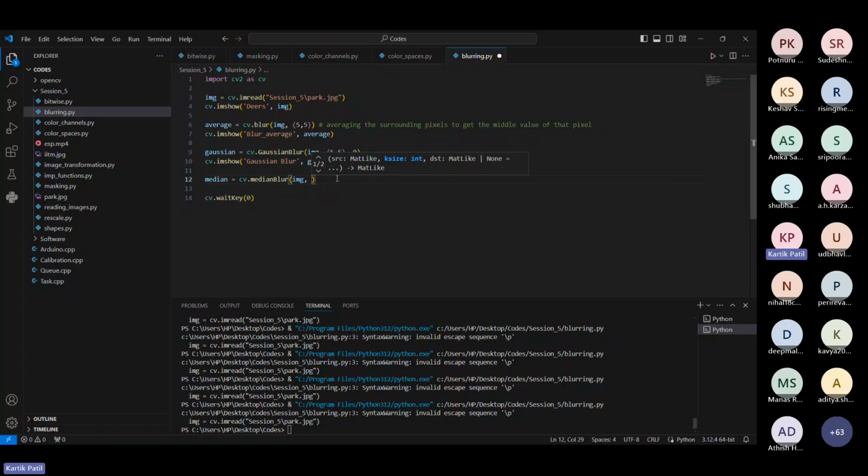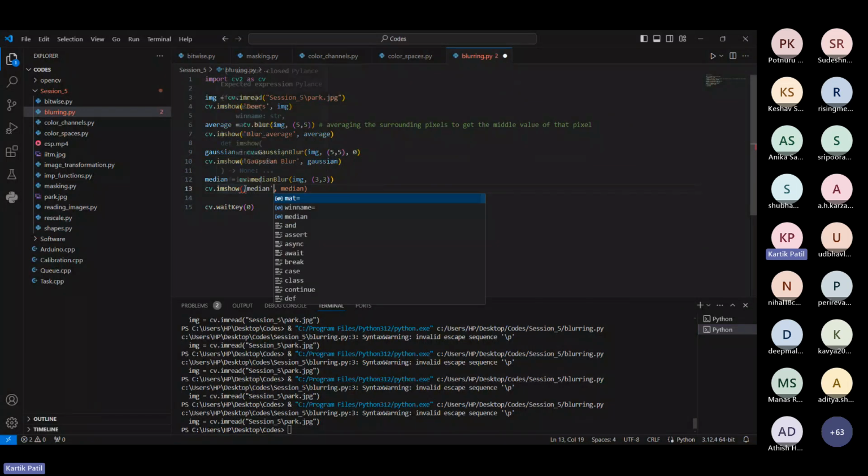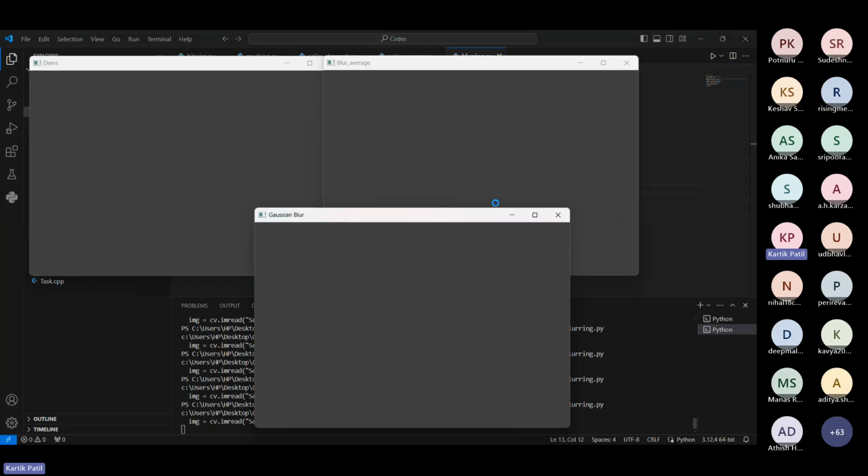What kernel size are you going to use? We can put 3 comma 3 and then cv.imshow median. It should be like this. And if we run this, we'll see.